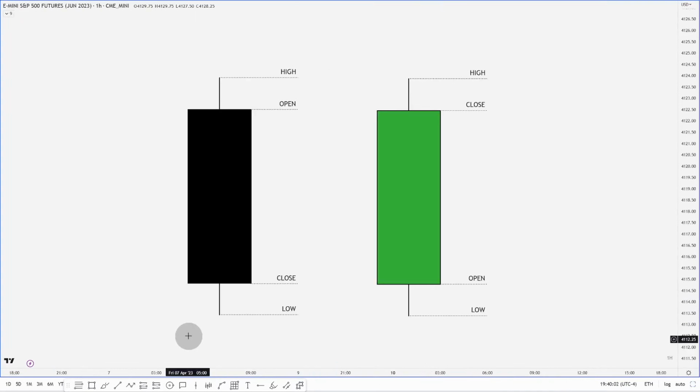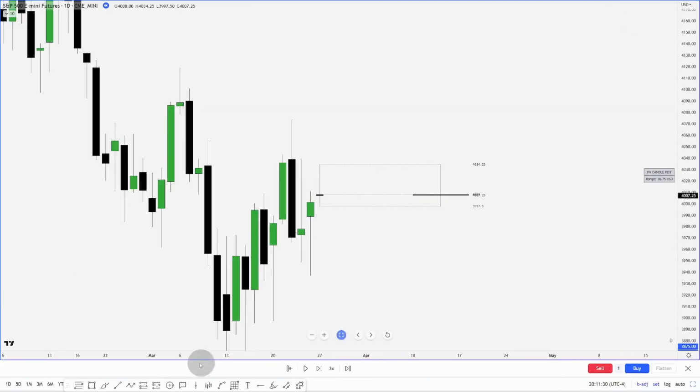Now, how do I know if I'm expecting a bearish or bullish candle? This is dependent on my draw on liquidity, or where I think price is likely to reach for. If you haven't seen my video on draw on liquidity, I will link it in the top right over here. So let's get into some examples here.